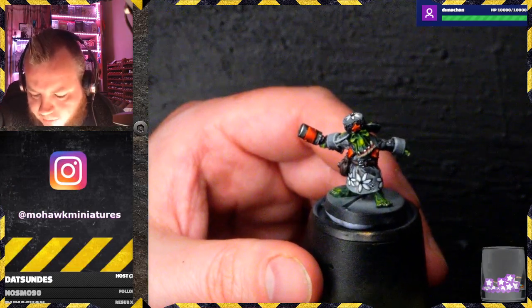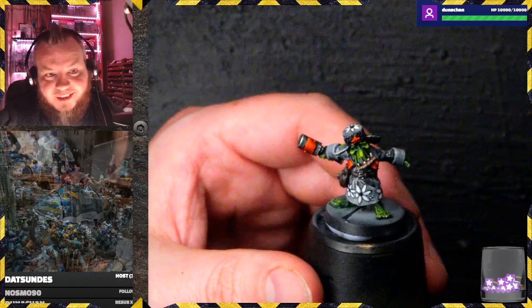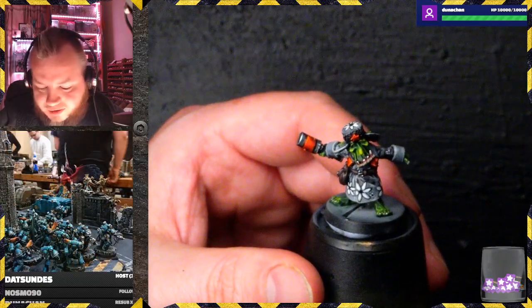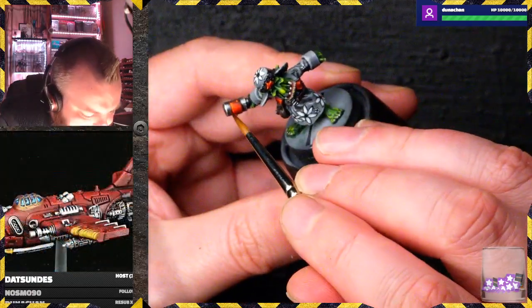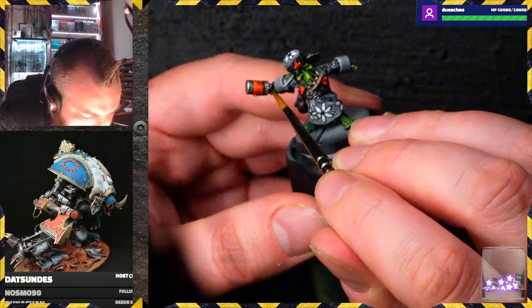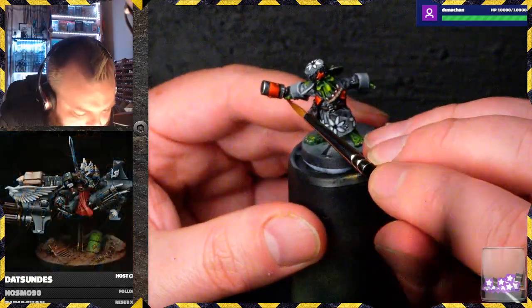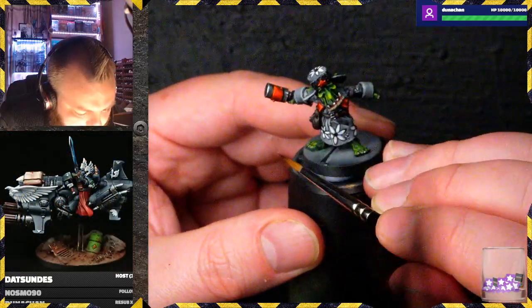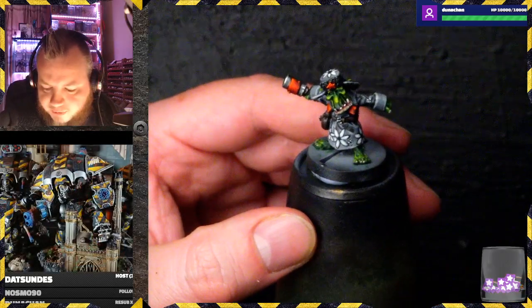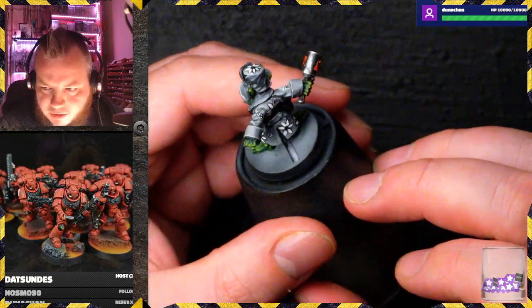New heavy intercessors do look cool. I genuinely like them. They look alright. So, somewhat hoping that they'll be decent. Their rules look okay. I've always liked the Gravis armor, like the Fat Boy Gravis dudes. They just look cool.